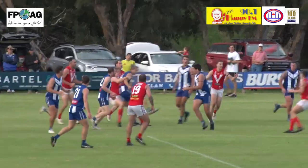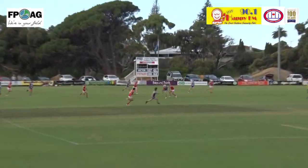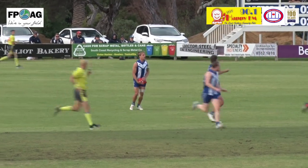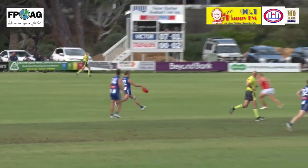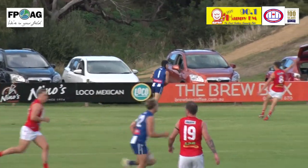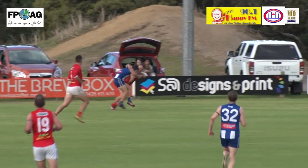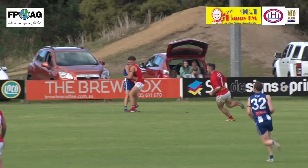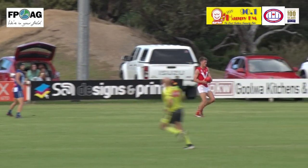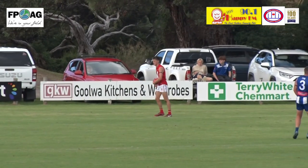Up it goes, Trelaw gets it for Victor, puts the ball down, goes out forward, finds his player on the chest. And that one there would be Zach Dowling. It's 12 goes around onto there, so it was Zach. So Zach goes out wide and he finds Barilla. Barilla stands up, he's gone, yeah. Has to go under that. So he turns around, had an opportunity and got caught by Keating.